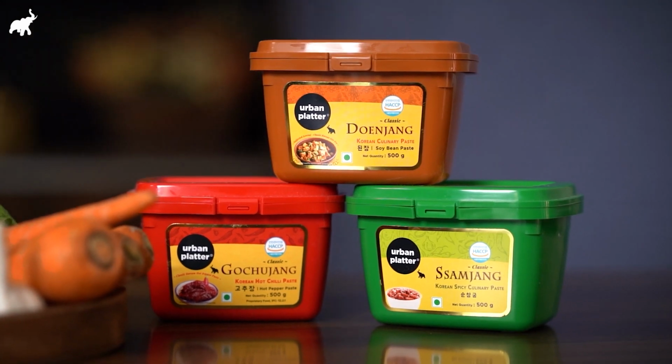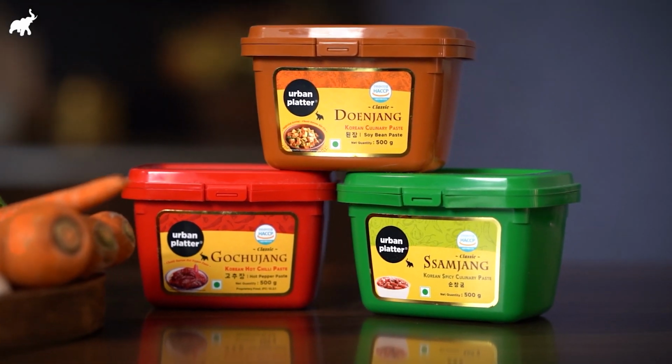So for our bibimbap today, we're going to be using everybody's favorite gochujang and our two newly launched sauces, doenjang and samjang. So let's start making this Korean delicacy by prepping our vegetables first.